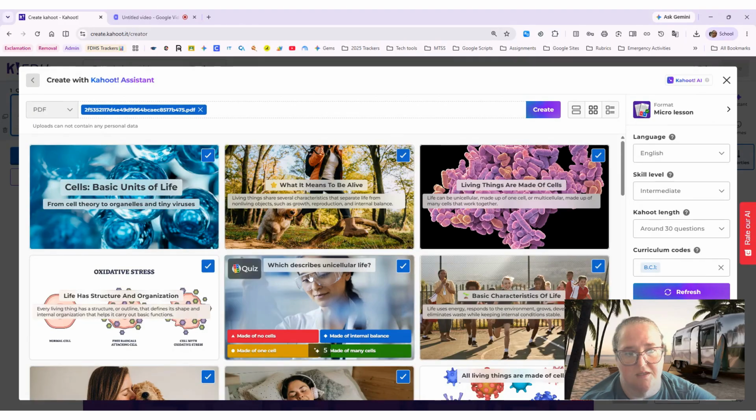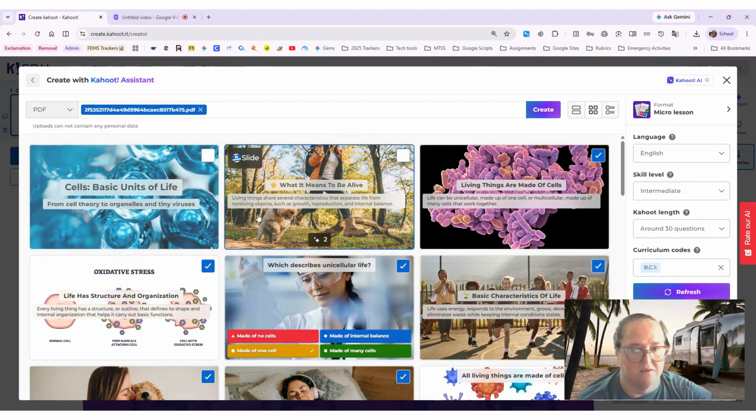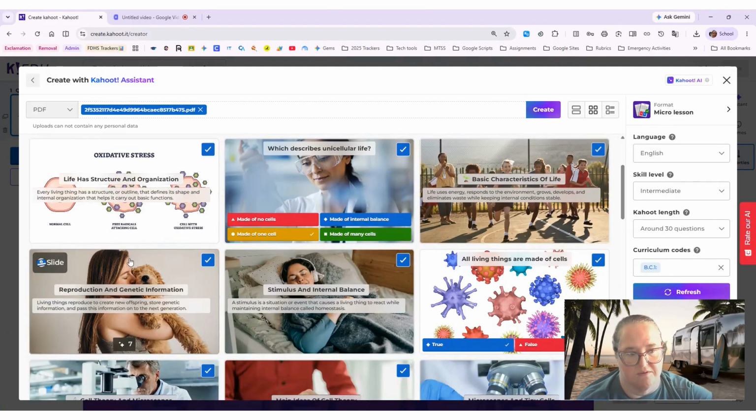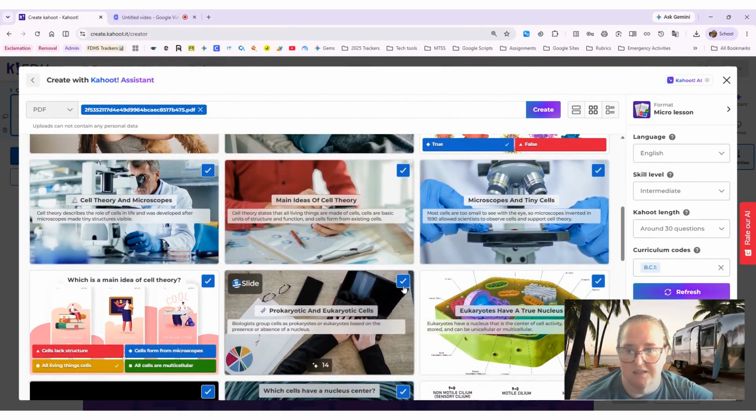So you can do social studies, or I'm sorry, not social studies, science. And I'm going to choose grade 9, and biology is going to be cell structures and function. Great. Select codes, put it on there, right? And I have a code so you know what this is related to, okay? And it's going to give me some.